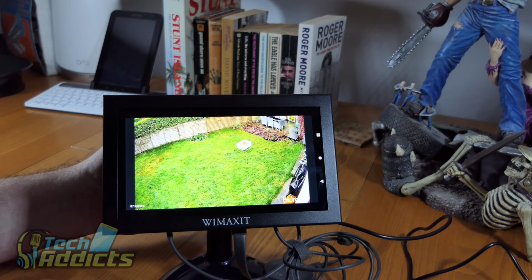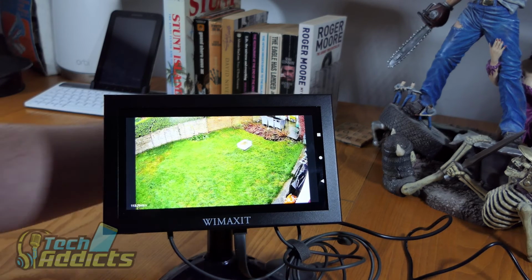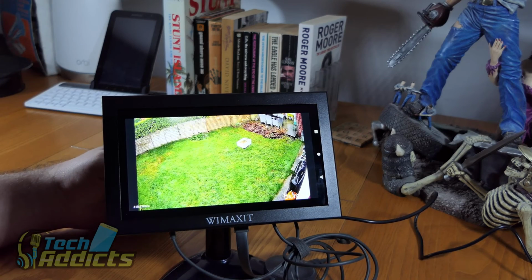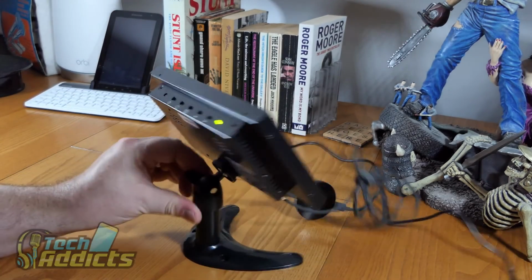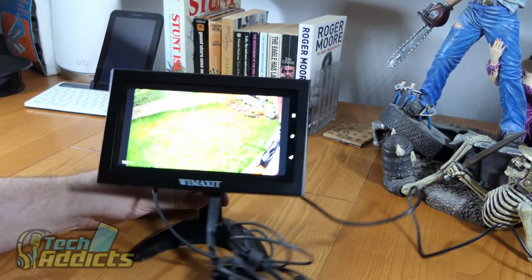It works well enough in 1080p to be a second or third screen on your home computer if you need a small one. So if you're here looking at this because you're thinking about buying it, you need to know exactly what you're buying it for, and you need to work out whether or not this power cable is something that's going to work with you, and this stand is not negotiable. And that's a real shame. A real, real shame.